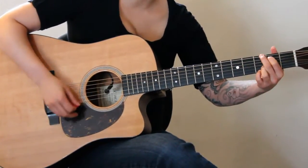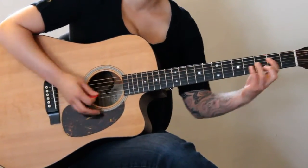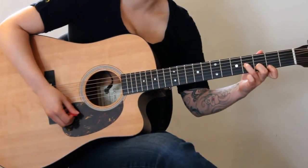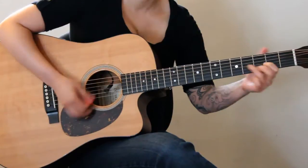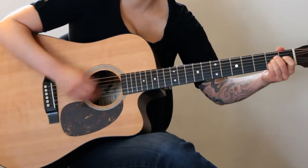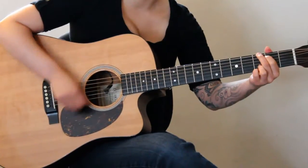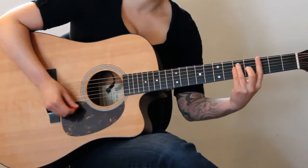So if you're not feeling great about the bar chords, you can do G. You still have to do a B minor. You could do a little B minor if you wanted to. So like D. That's your whole verse. Now we go into the pre-chorus.